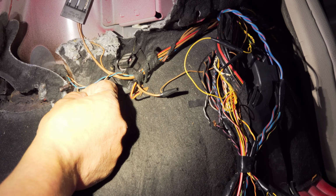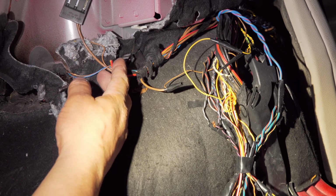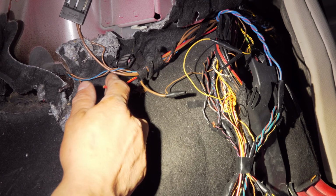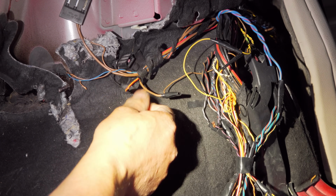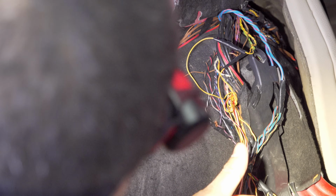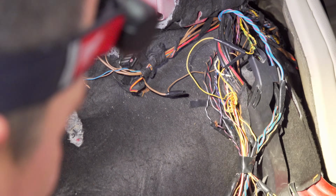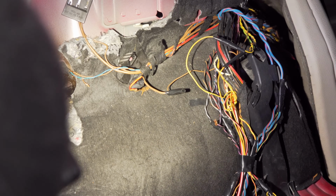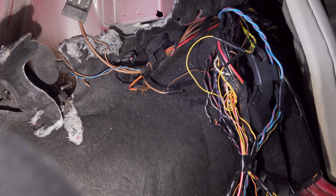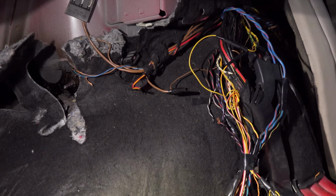All this stuff just laying there. Grounds, cut. Look at that, yellow and red. That looks almost like a power supply wire. A thick one. Why? Did they rebuild the rear end on this thing? I don't get it. I don't understand the reasoning behind all this. Oh my goodness. The more I look, the worse it gets. I'm gonna stop the video right here. Oh man, see where we go from here.